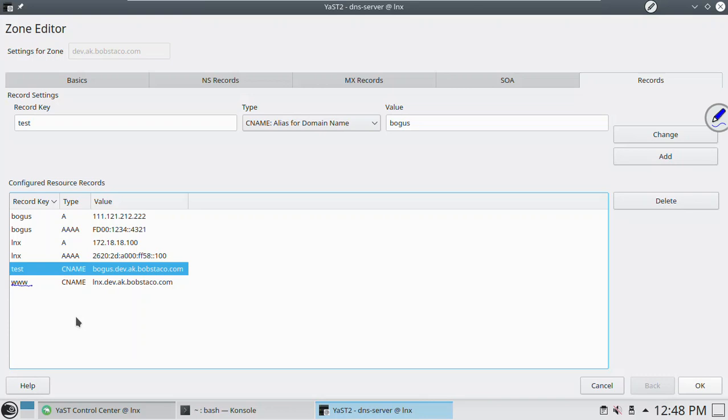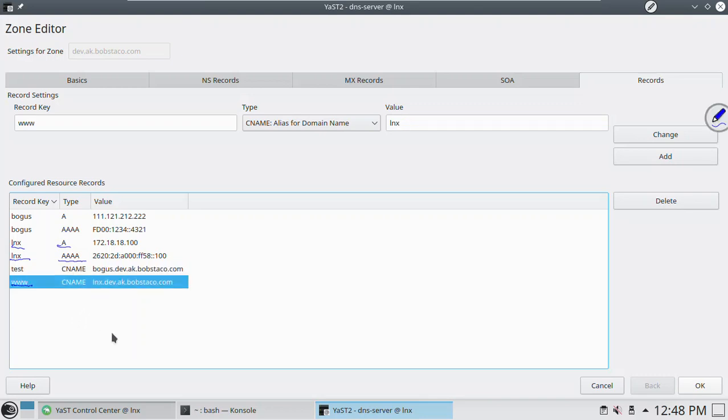We've got www, and then an A record and a quad A record for our LNX host. Now in Windows we wouldn't need to do this. What we're saying here is that we've created two records for lnx.dev.ak.bobstaco.com, and that was necessary in order to create this.